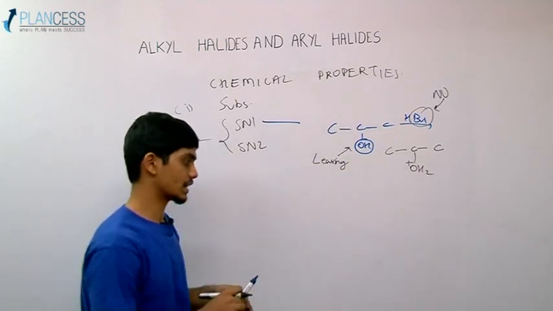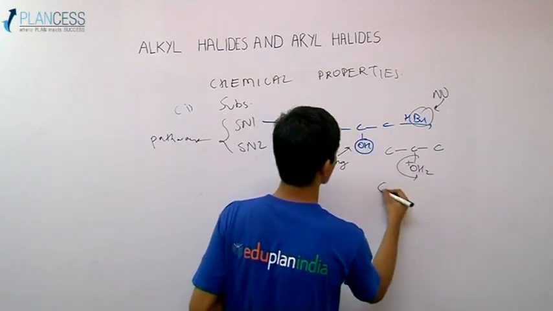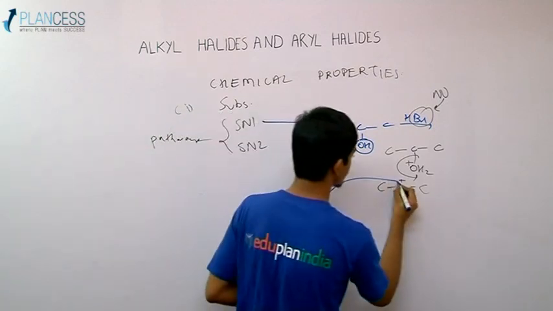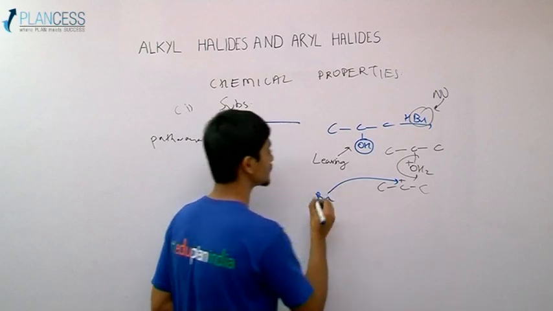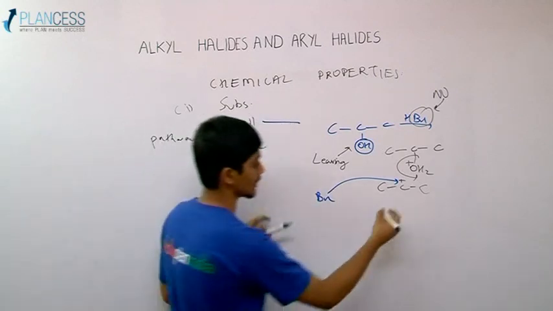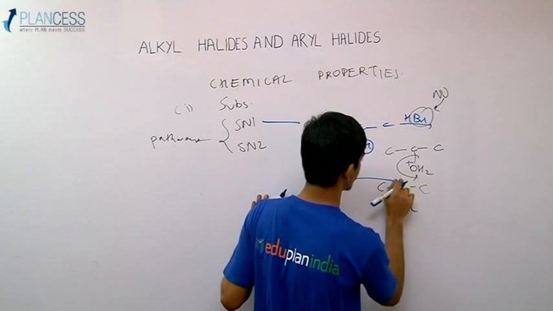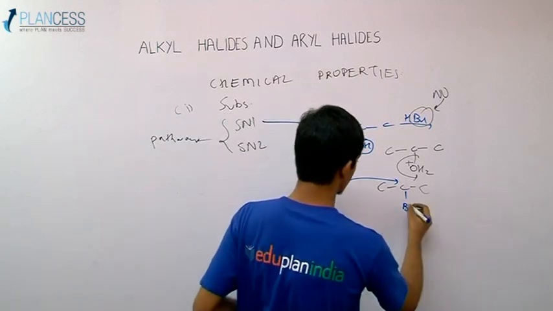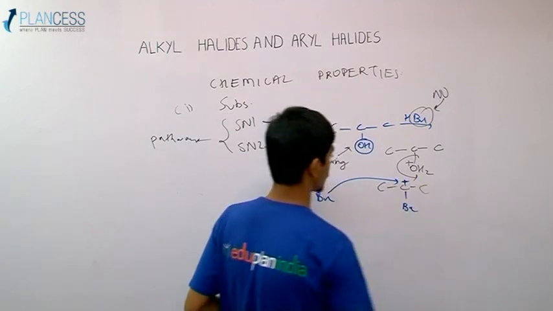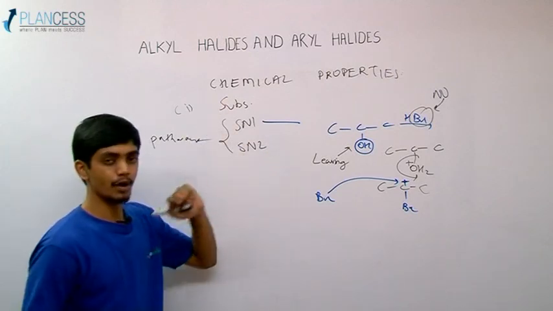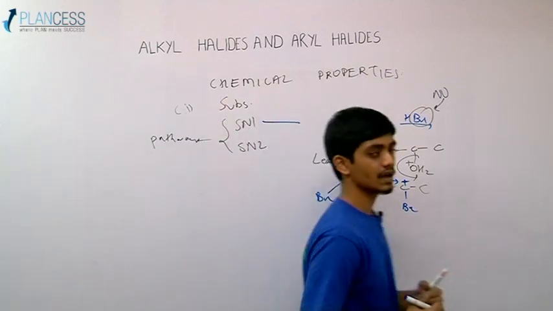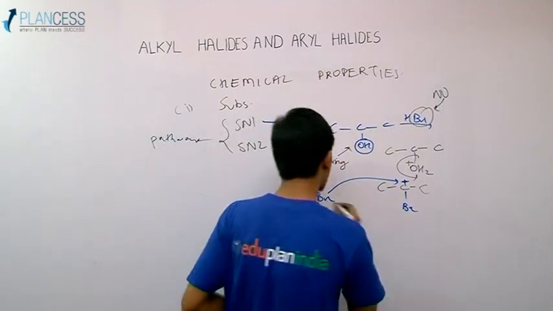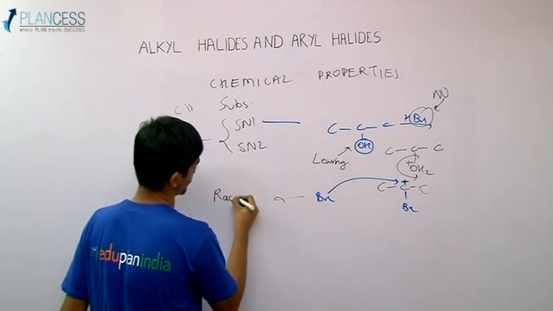So when this group leaves and the carbocation is formed, this Br minus rushes immediately towards this carbocation, donates its electron density and forms the alkyl halide in this manner. Now, there are certain features about this reaction. This was a planar carbocation. So now you can have attack from top or from bottom. That means the probability of the attack is 50-50%, and hence you should get a racemic mixture.